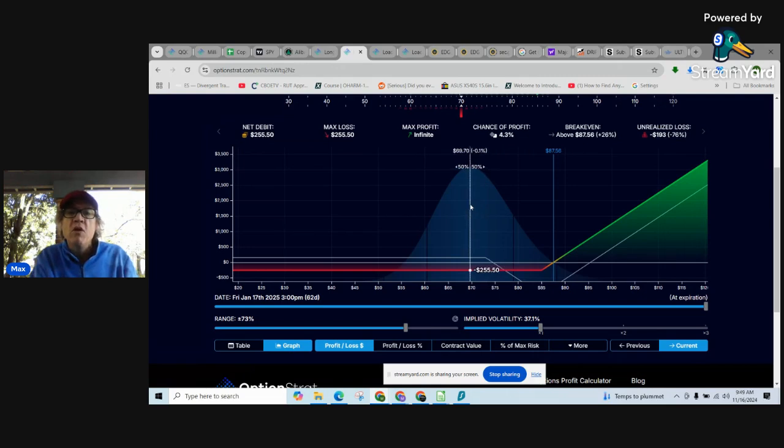So from the middle to here, if there's a bullish move in oil, from the middle to here will contain the move between now and January 17th 83% of the time, if there's a bullish move. 17% of the time, it might get out of that. 3.7% of the time, statistically speaking, it might get outside of that.